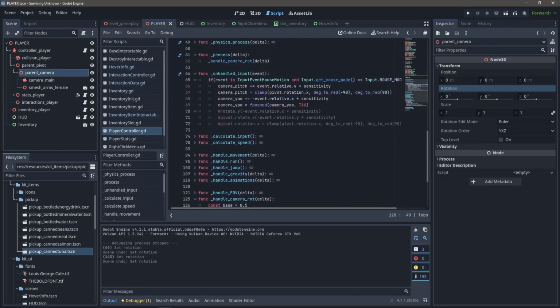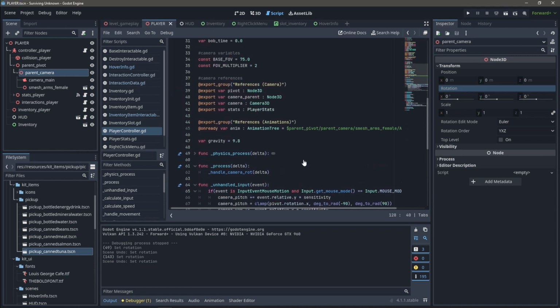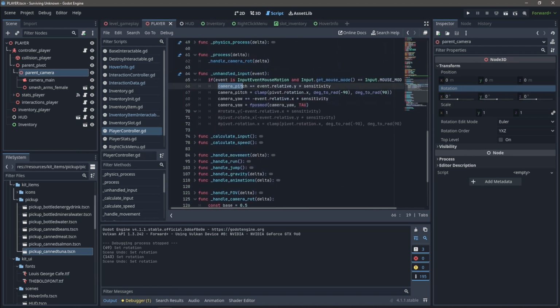Alright, so I found a post on Reddit where a guy asked for a camera movement using unhandled input. So basically you store the input in two variables, camera pitch and camera yaw, where camera pitch is around the y-axis and the yaw is around the x-axis. So basically left and right, up and down.